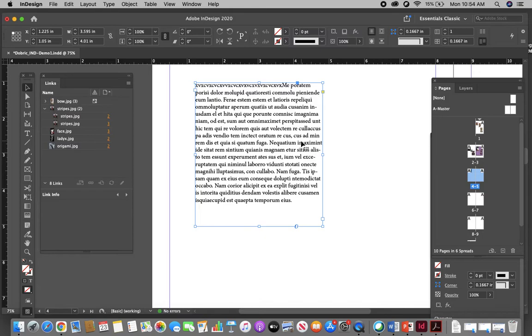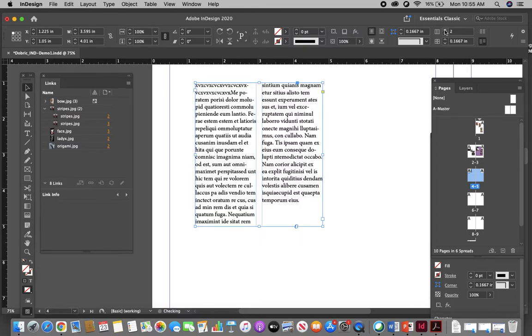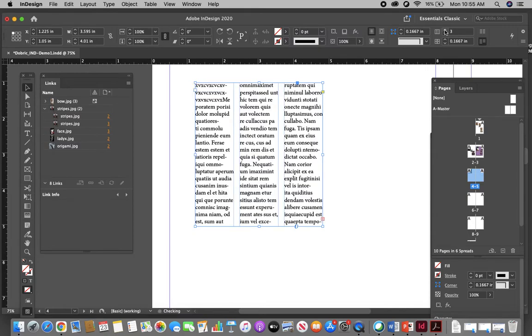The other thing that you can do is change the number of columns that you see. So to do that, you're going to select the text frame with the black arrow, and then you're going to see the number of columns box here. So here on top in the options bar, it says 1. So if I click on the upper arrow, it'll give me 2 or 3 columns.